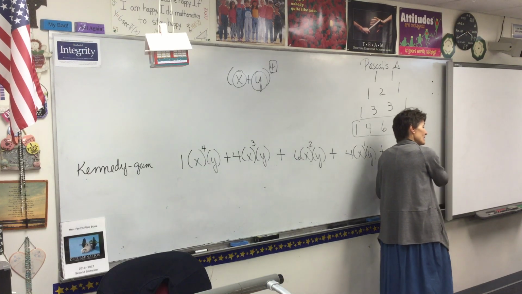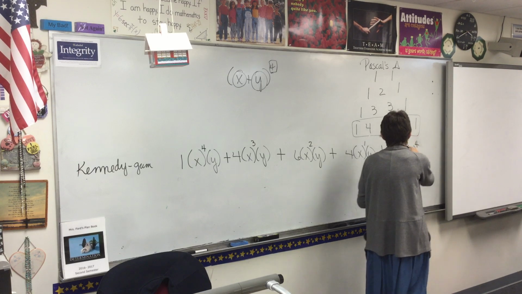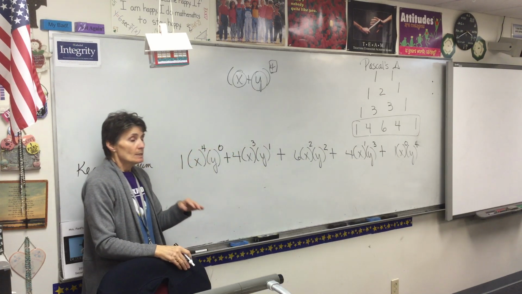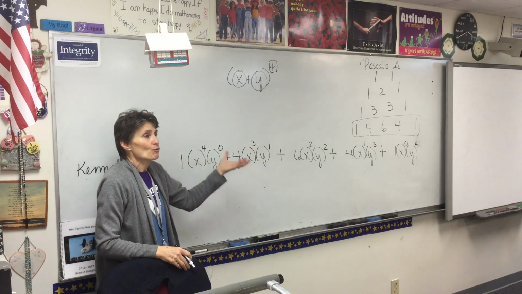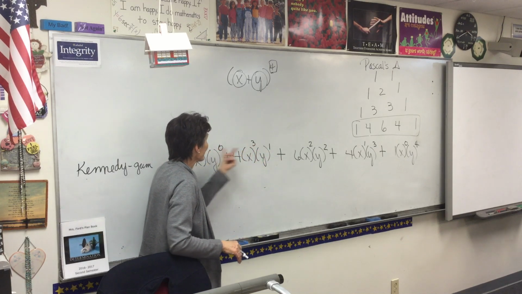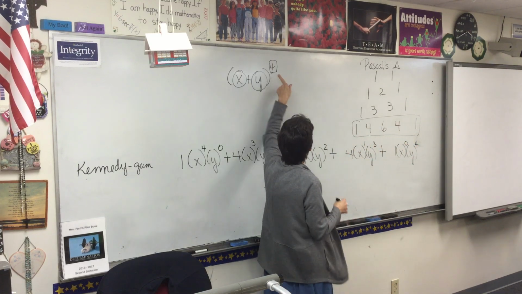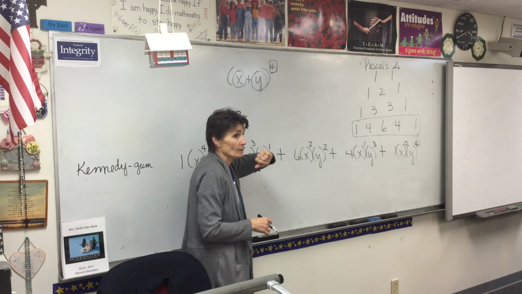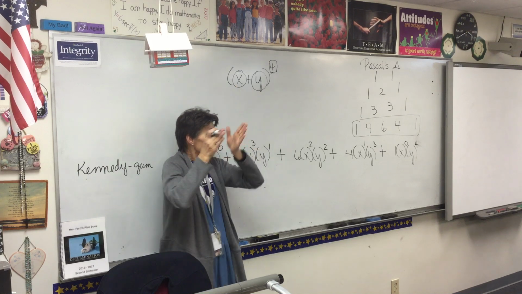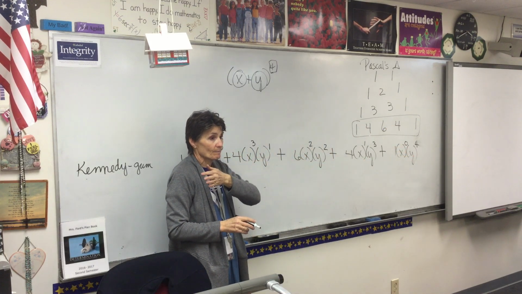Okay? Now I'm down here. So I'm gonna do the same thing with the Y's, but backwards. So 4, 3, 2, 1, 0. Notice that each grouping has a degree of 4. In other words, if I add up the exponents of each group, I get a 4. I'll get that number if you do it right. So I started with X's, the first number, and went 4, 3, 2, 1, 0. And then the second number, I did the same thing from the other end.